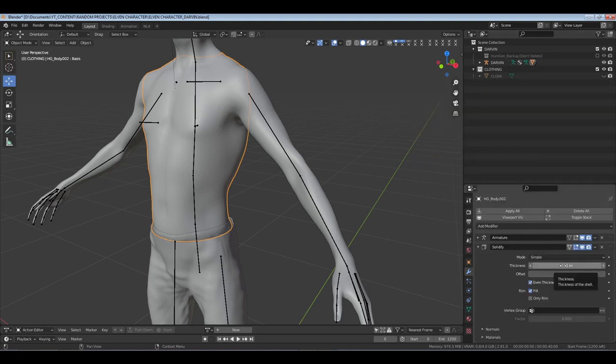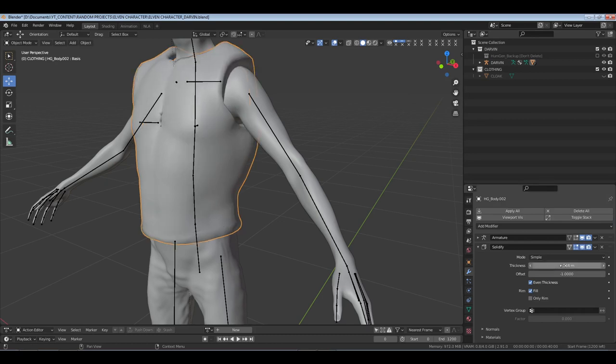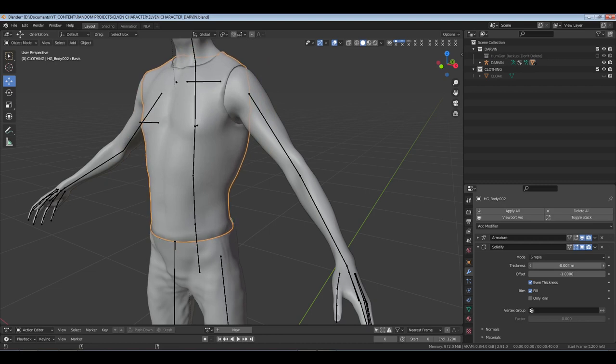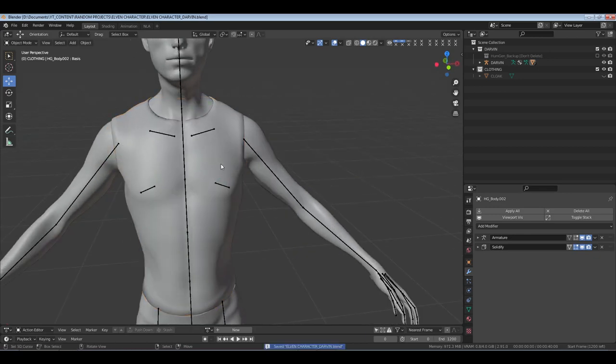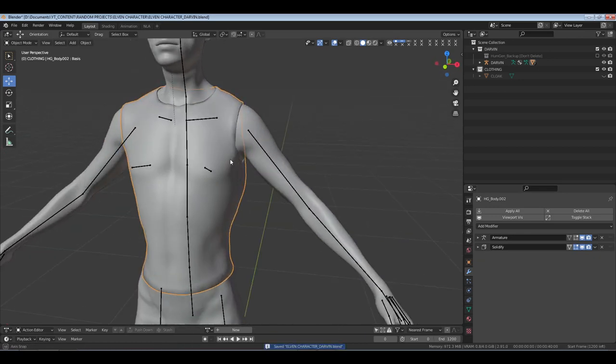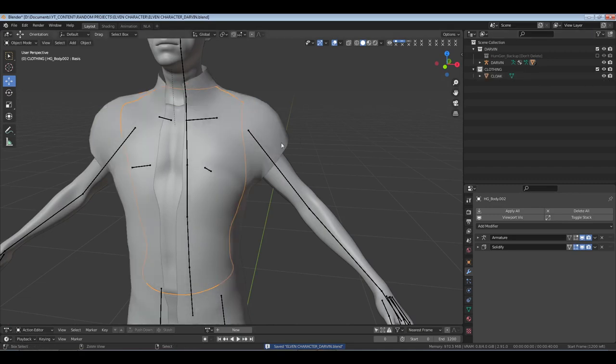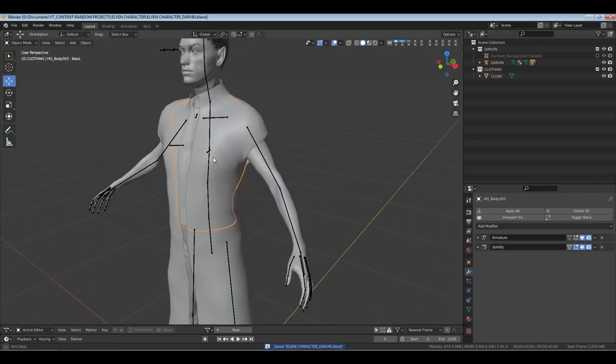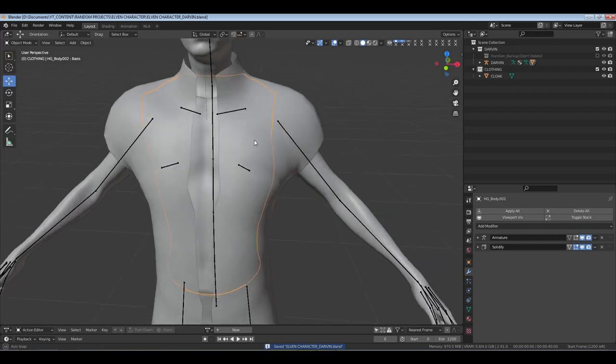We want to make sure it's even thickness, and we're going into the negative 0.34. I know that's gigantic. I just wanted to make sure that it could be seen. All right. So since there's shape keys, I'm not going to be able to apply that. So we've got to just leave it like it is, and boom. So when I bring the cloak back, not too bad, but I do know I want to shape this.